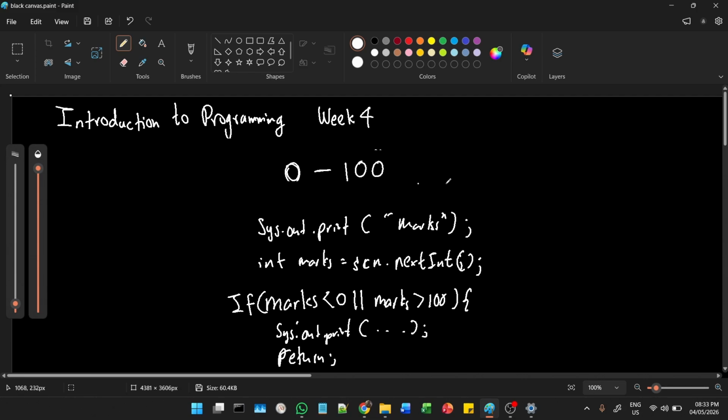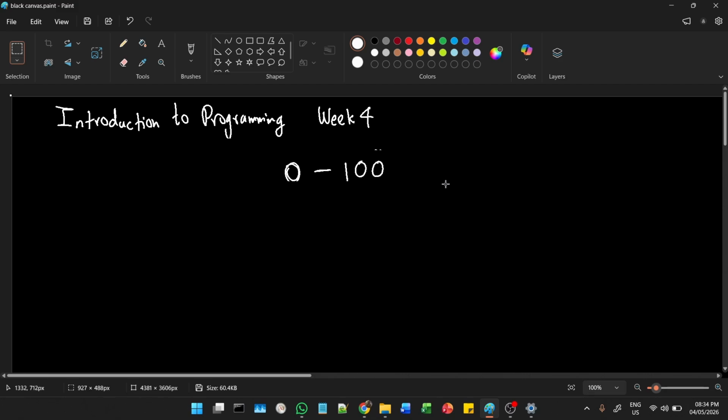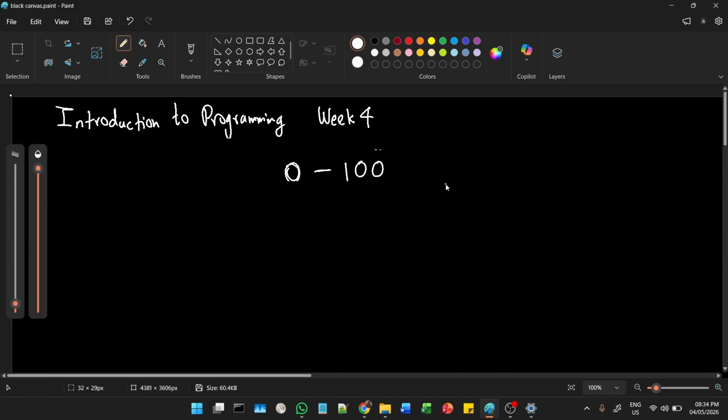But let's say that a person is entering his marks for different subjects, and he comes across one subject and he feels that one is wrong. Wouldn't it be a shame to make him do it all over again? So what's the answer for that? Well, the answer for that is known as the while loop. What is the while loop, you may ask?